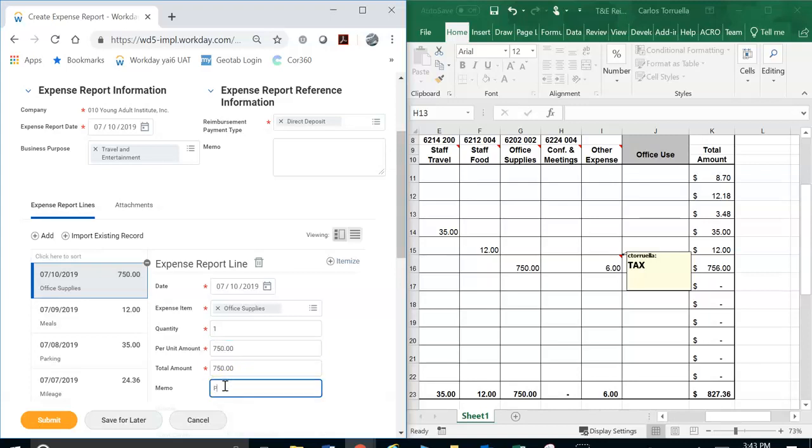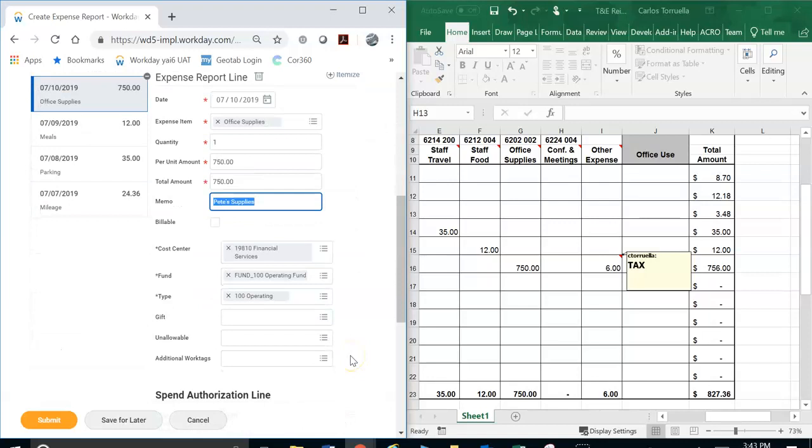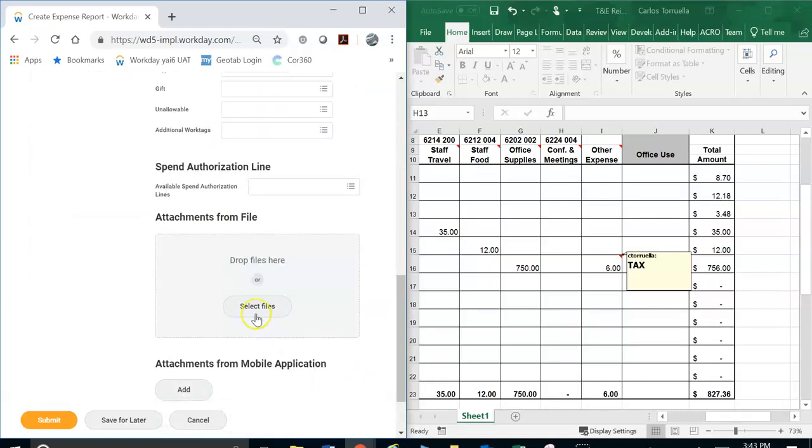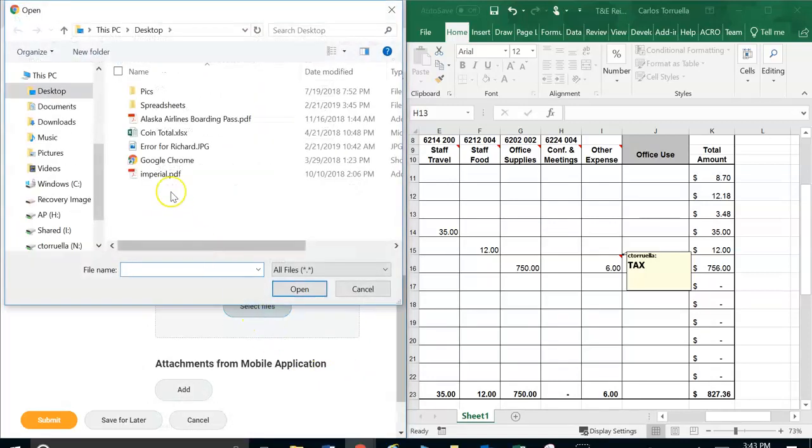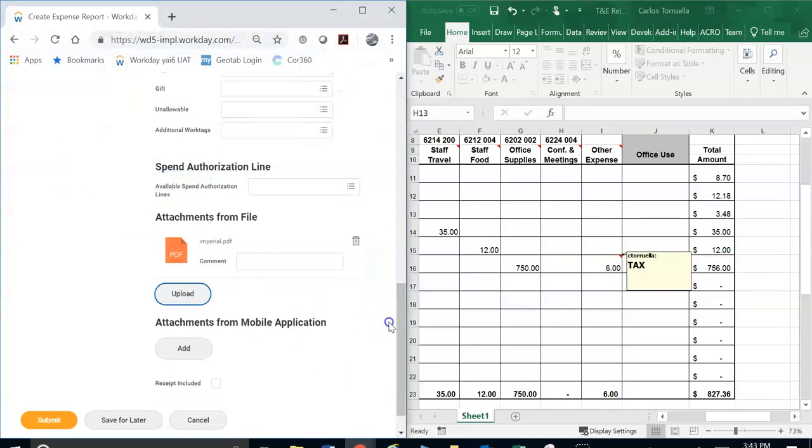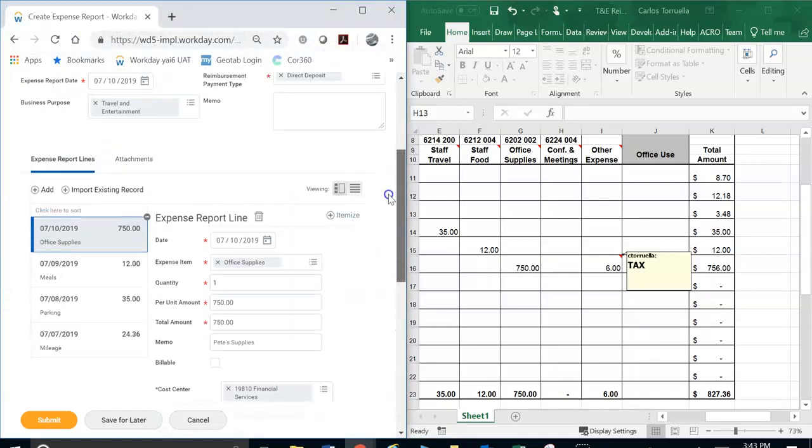And you can put in Pete's Supply if you want, or supplies for the building. You want to upload Pete's Supplies invoice or receipt.